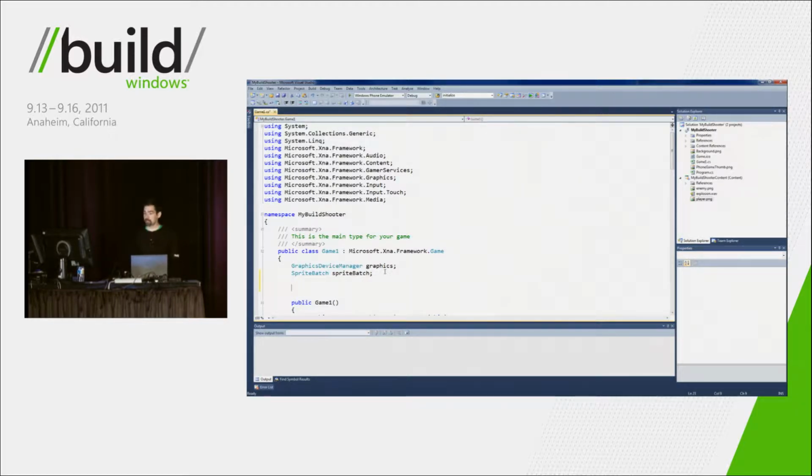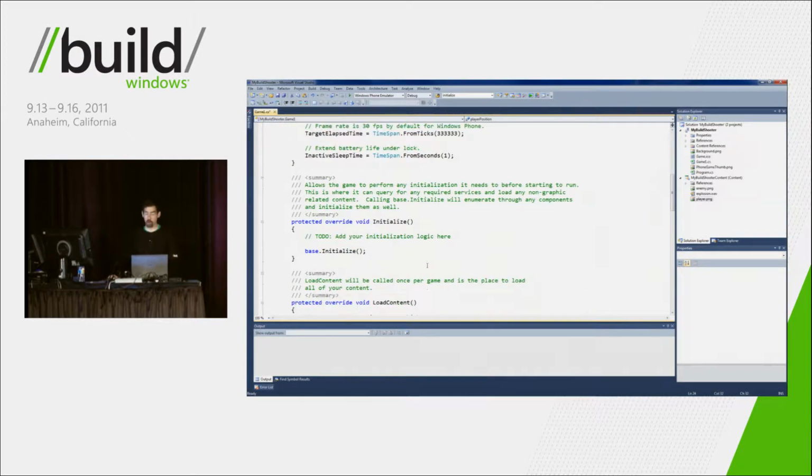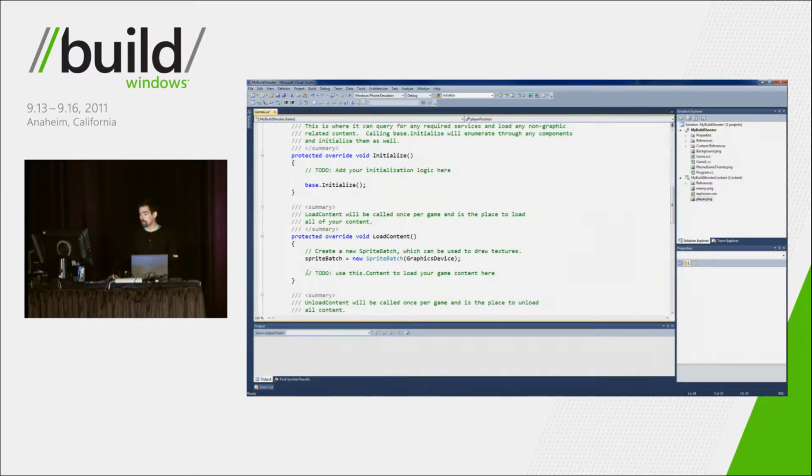So if I wanted to make a player character, there are two things that I care about: what he looks like and where he is. So we'll use these runtime formats, Texture2D and a Vector2, player texture and player position. Now we can draw something somewhere. It's easy enough. Here's the LoadContent method that I was mentioning. Now we have a graphics device. We can begin to load graphical content. We use a content manager. This is how we get at the runtime versions of our content.